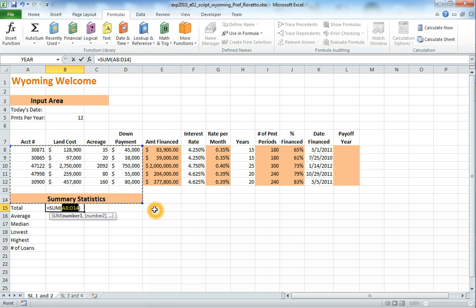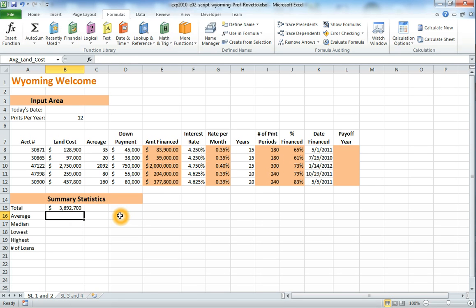Alright, now there's a couple ways to correct this. I'm going to show you one way on this particular row, and we'll look at the others later. You can drag the box that is around it over until it shows the correct area that you want. So now this is B8 to B12, and that's what we want. Okay, so we'll enter that into the cell.